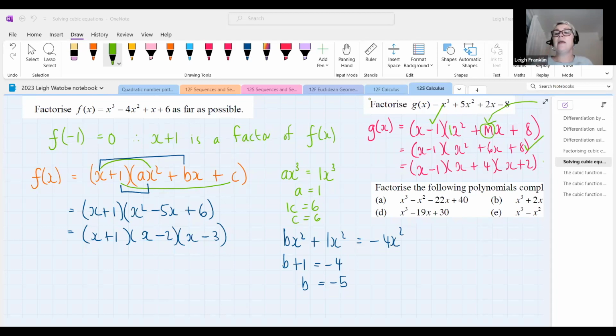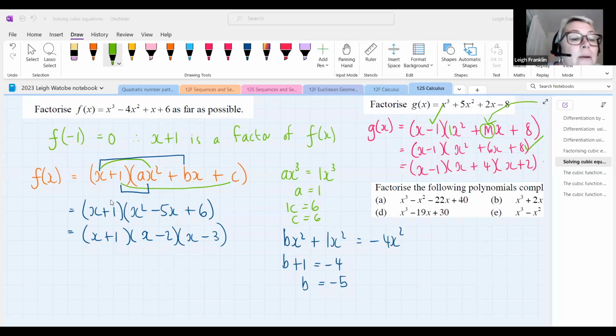All right. So if you had x plus 2, then in your trinomial, you would have ended up with x squared plus 3x minus 4, which when you factorize it, you would have still got x minus 1 times x plus 4. Does that make sense to you? Okay. So remember, you're not all going to have the same linear factor. If you use a different linear factor, that's okay. You're going to have a different trinomial, but when you factorize it in the end, you're going to have the same 3 factors. Okay, so let's do this synthetic division.